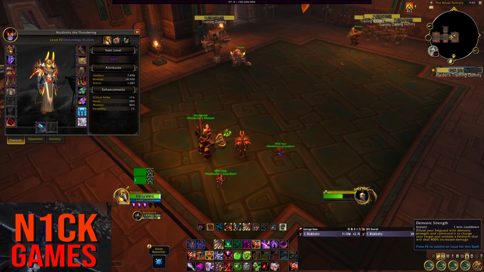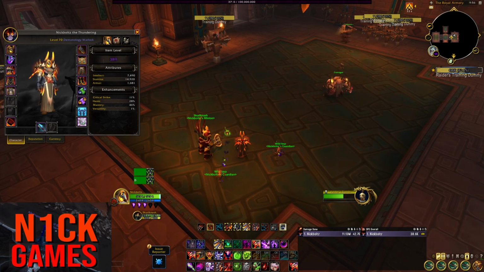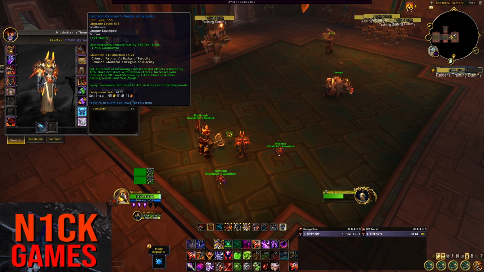Warlock's design and Demonic Strength. It also amps up all of your demons while they're out, and overall I enjoy using it. It feels good, and it makes your 1 minutes feel a little bit more impactful.